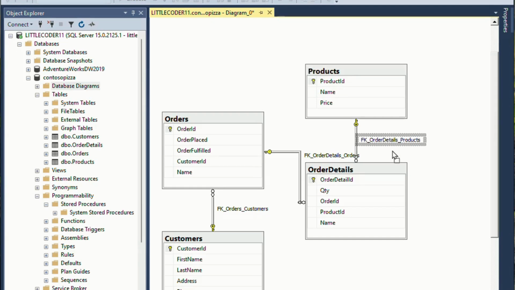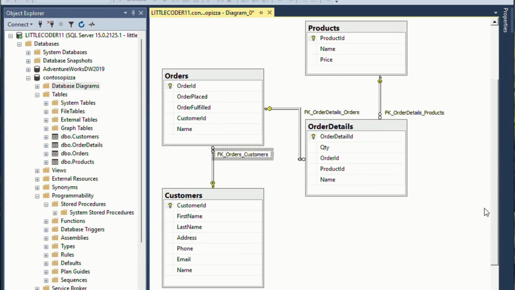Now let's look at the relationship between the orders and the customers table. The common field here is customer ID.